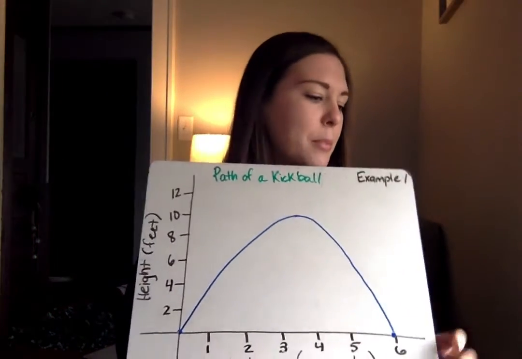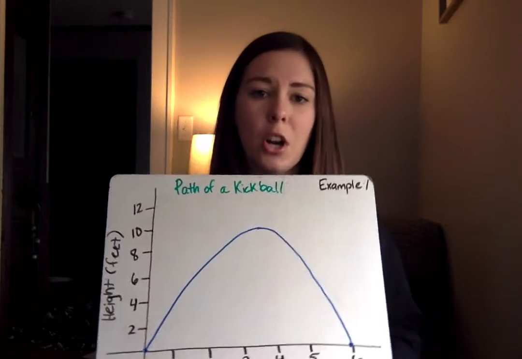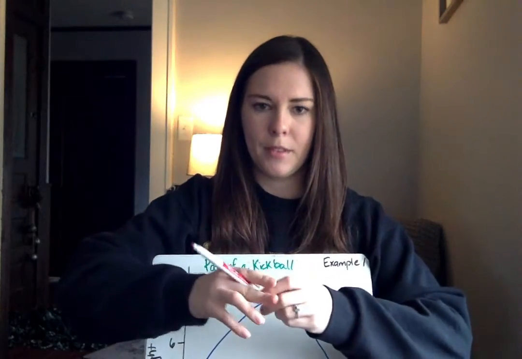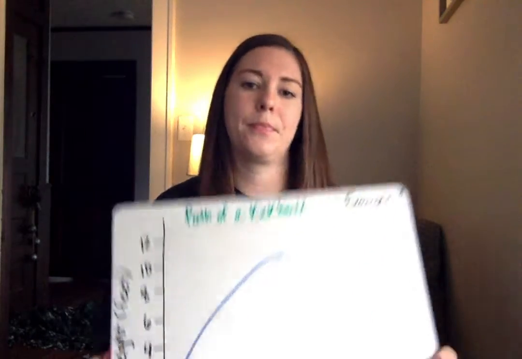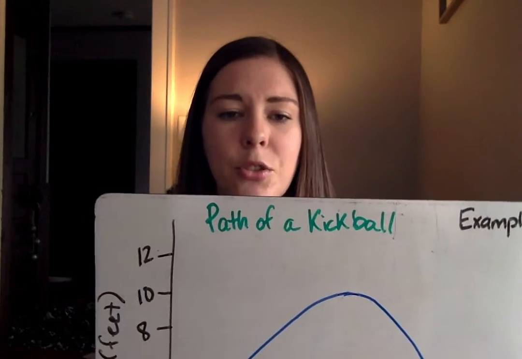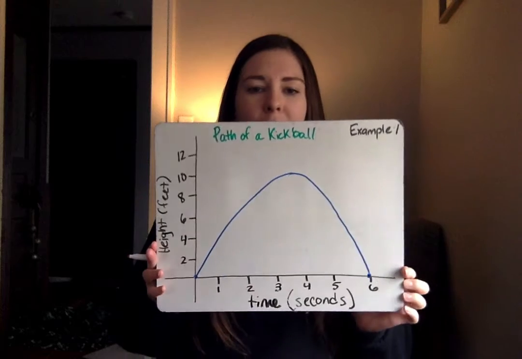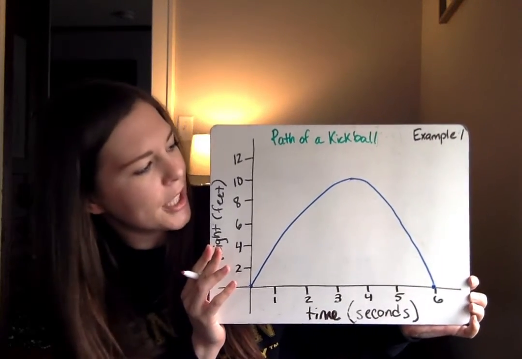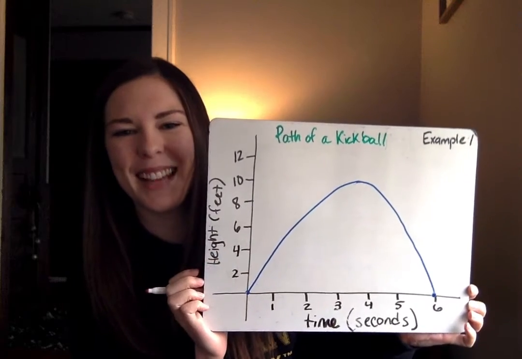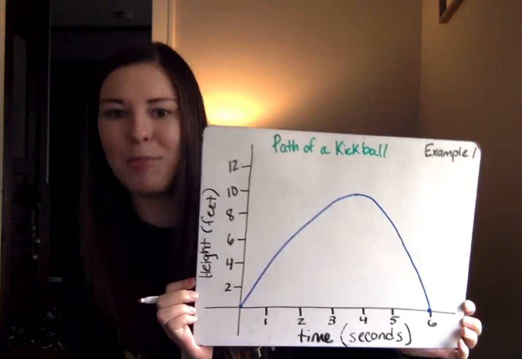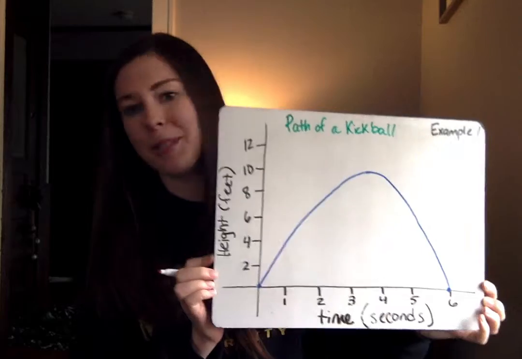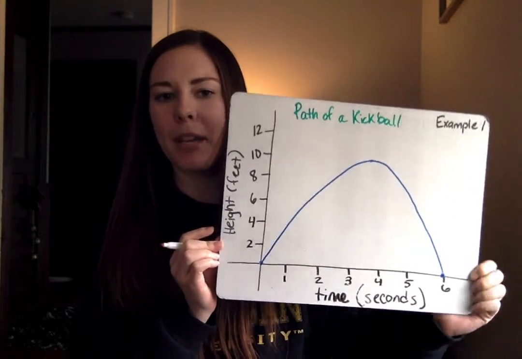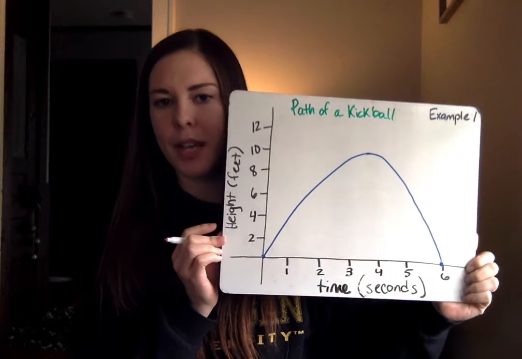So, example 1. Let's start off with some of the things that I said you should pay attention to. Grab my marker. Okay. So the first thing that we need to pay attention to is the title. And if we look at the very top of my graph, you can see that I have titled this The Path of a Kickball. And I apologize, I know this is not the most precise graph, but it's the best that I can do with the materials that I have. So this is the path of a kickball. So we're describing how a kickball is flying through the air.